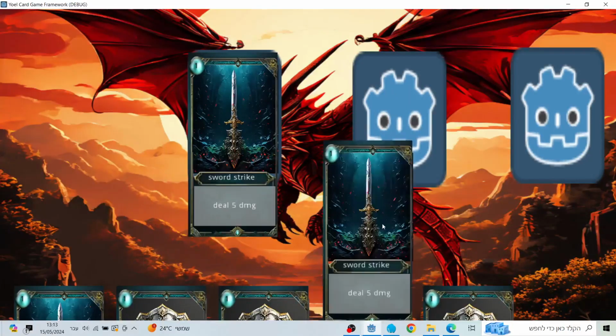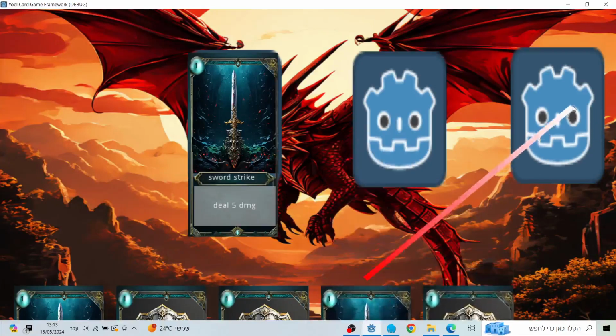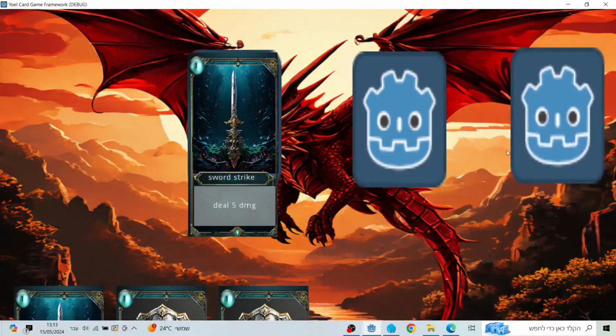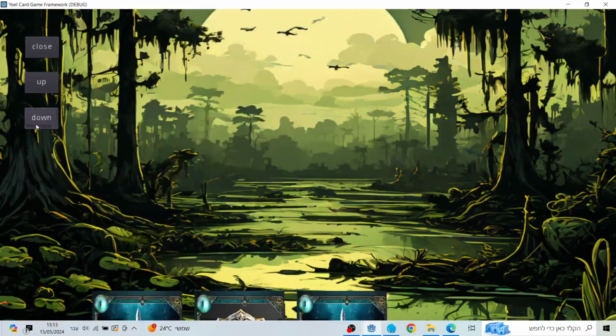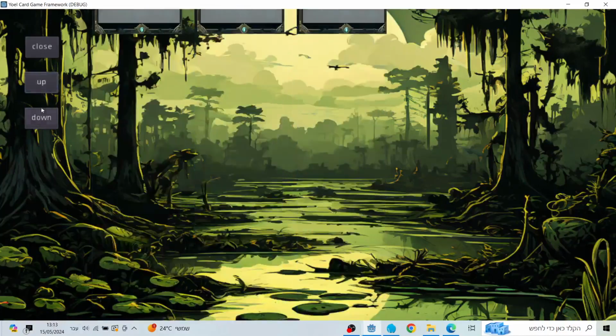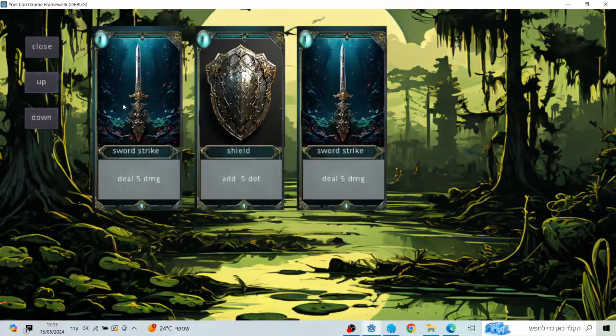Sometimes you also need to view the cards inside the card pile. Let's put another sword here and double click it. That's the card viewer. If you have too many cards, you can click down and view the other cards. The cards here are disabled. It's the same card object, but they're disabled.